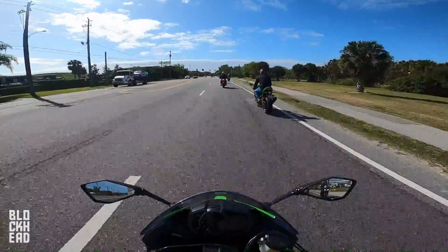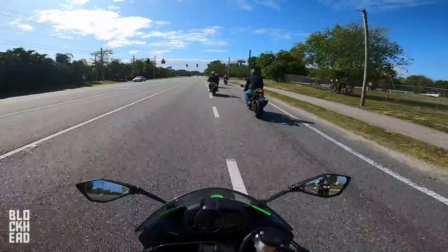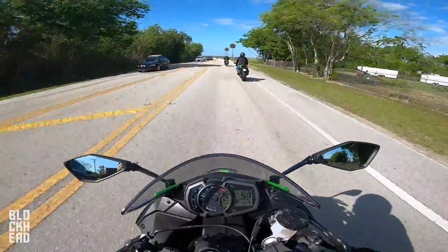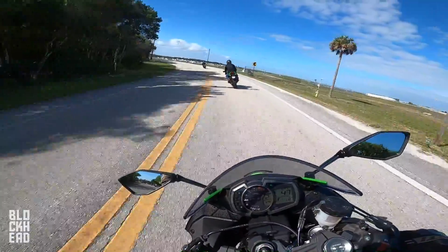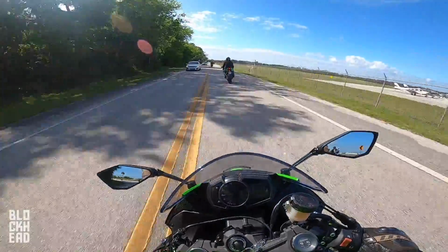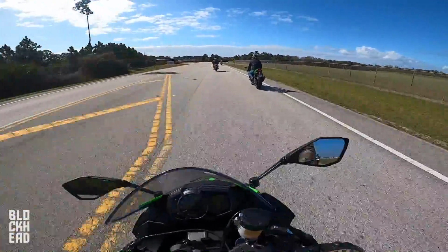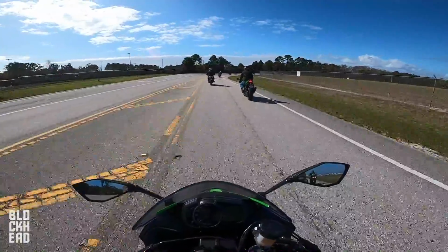They're basically race bikes for the track and then just made street legal. If you're looking to get to the post office quickly, then this will get you there. Come on, get it, get it, get it. It feels really planted when you're getting on it, but it does feel pretty flickable, as it should, being a race-tuned sport bike.